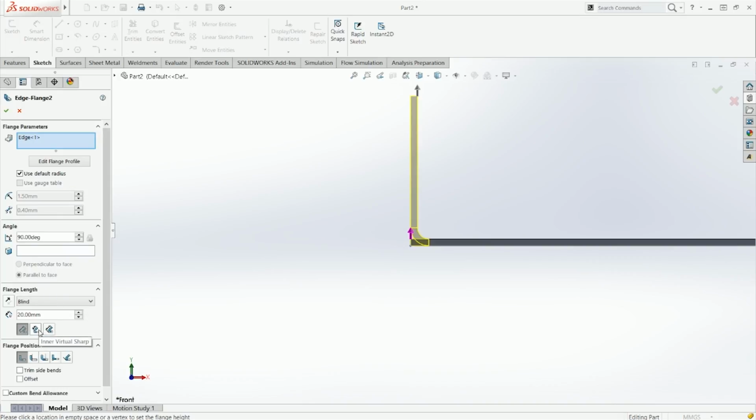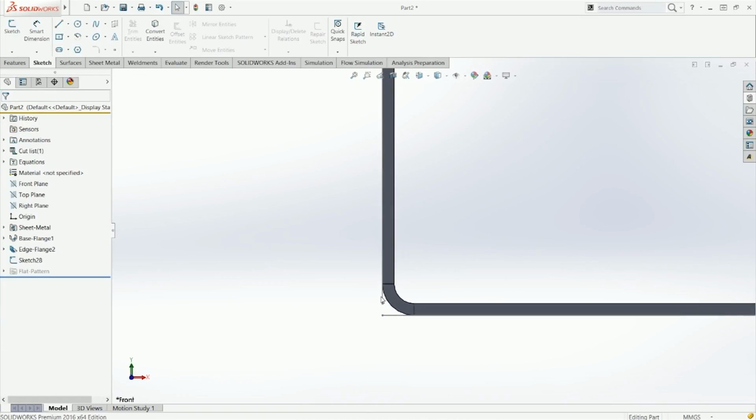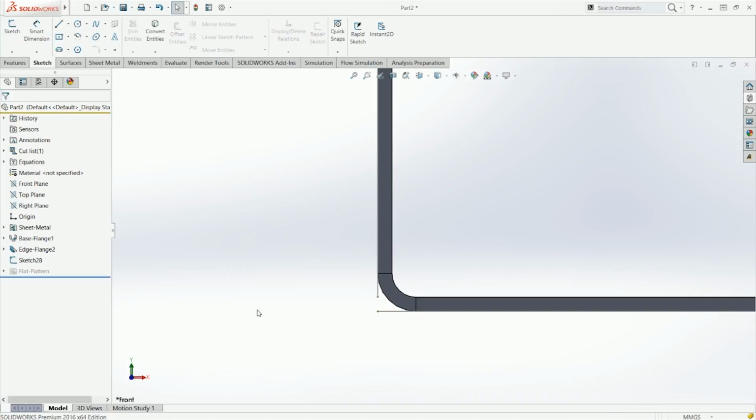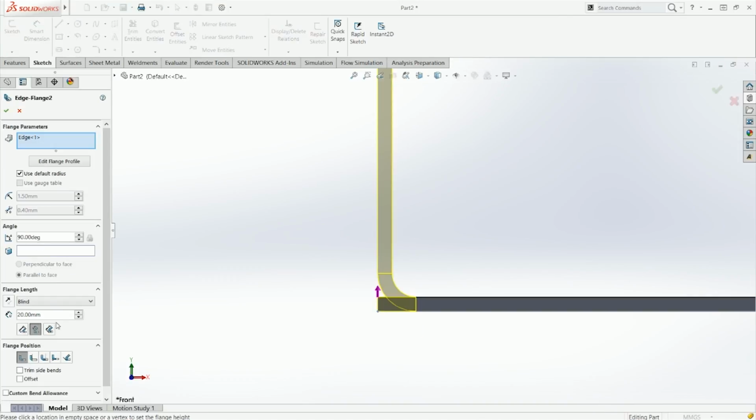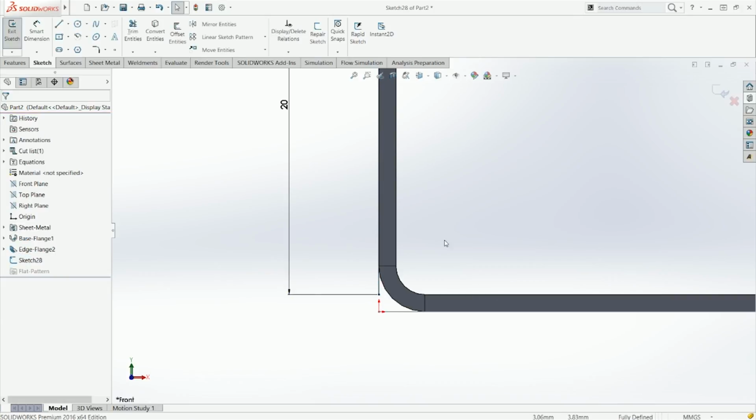Also, there is the inner virtual sharp, and as you see, now our 20 mils has been defined by that one. Let me just see the image here a little bit. I thought it was going to be from the other way. Okay, I think I know what's going on.